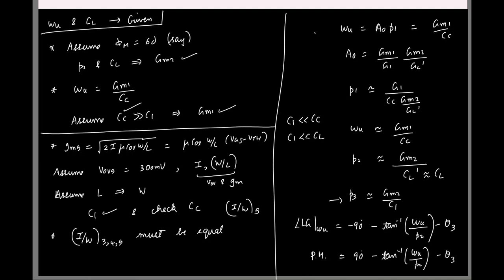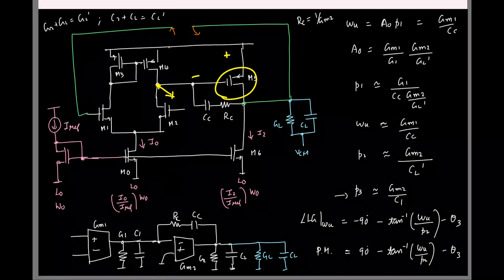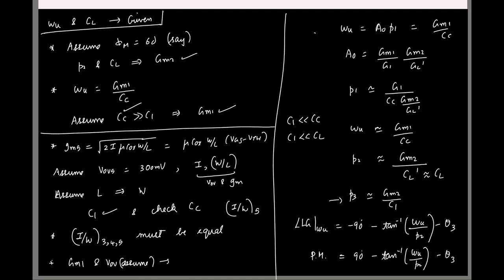Now for the first stage, you can do the same thing. I know what is my GM1. What is capital GM1? Small gm of the input transistors, right? I can again assume some overdrive voltages, because what is the DC bias at the gate? VCM, roughly at VDD by 2. I can assume some gate to source voltage so that this current source has some reasonable VDS. So once I assume the VGS for the first transistor, from GM1 and the assumed overdrive, you can find all the currents and widths. This is one way you can go about designing this.